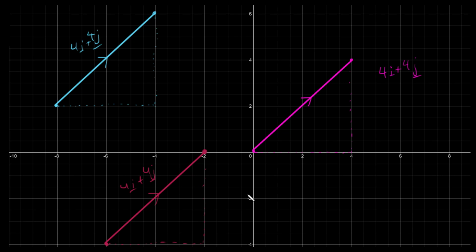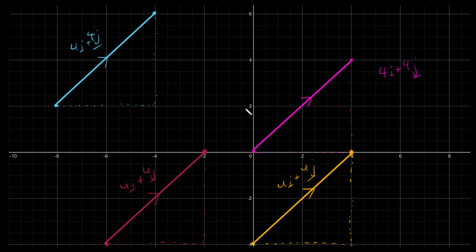Now on the other hand, if we want to start from here, then this is going to be the initial point, then we go 4 units towards the east, and then we walk 4 units towards the west. That means this is the terminal point, this is the initial point. So this is going to be the same direction. No matter where we start from, the direction vector is the same. So they have the same direction.